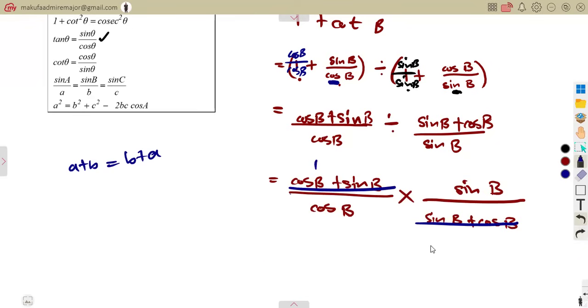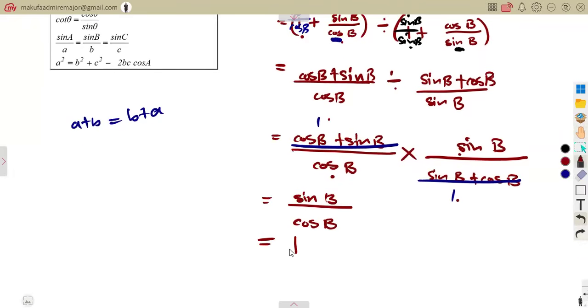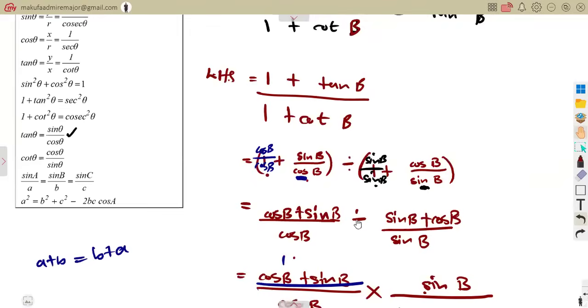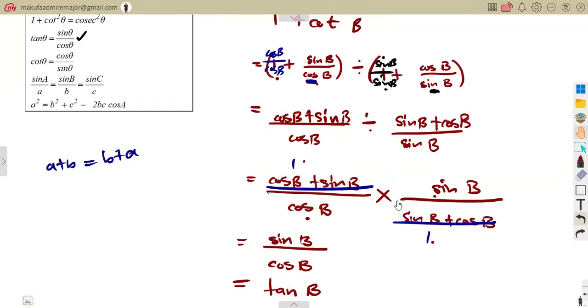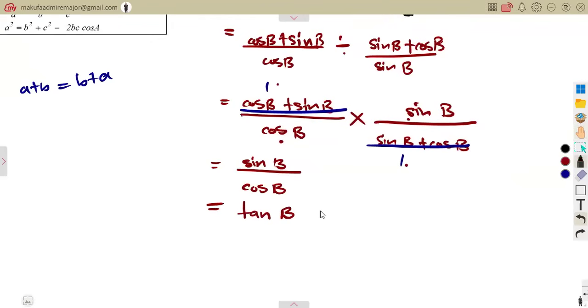So meaning to say we are left with 1 here, we are left with 1. So 1 times the sine of B, that is the sine of B over the cos of B times 1, that is the cos of B. But what is this whole thing combined? Sine over cos. Remember, sine over cos, we took it from a tan. So it can be written as a single trigonometric ratio, which is the tan. And that is the tan of B. And the tan of B, that is exactly what you're given from the right-hand side. And that is exactly what we have.